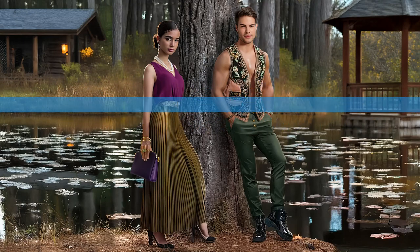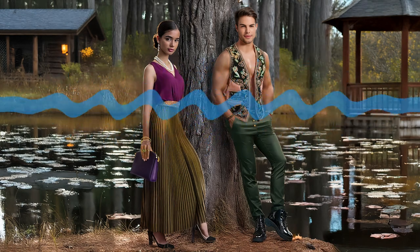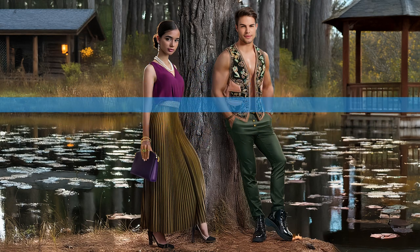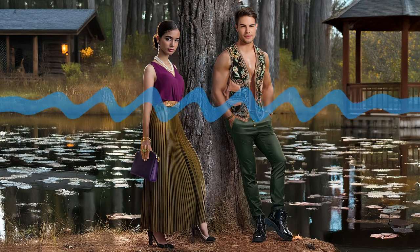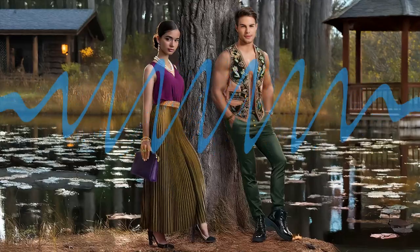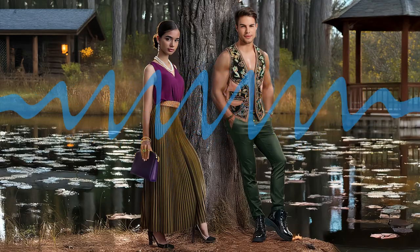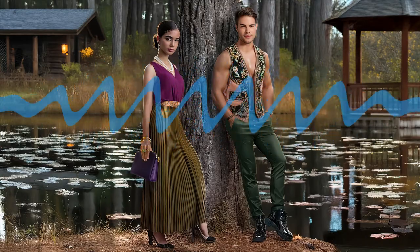So we're basically talking about reprogramming frog cells to become tiny living robots. Imagine these little guys swimming around in your body like a microscopic construction crew, rebuilding damaged tissue or delivering medicine exactly where it's needed. Have you seen the videos of these xenobots moving? They're scooting around, some of them swimming, some almost walking. You're watching these microscopic blobs, almost like little grains of sand, moving with a sense of purpose. And it really does challenge our traditional understanding of what a robot is. So are they robots? Are they organisms? Where do we even draw the line?